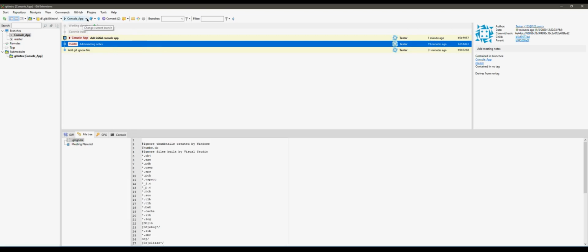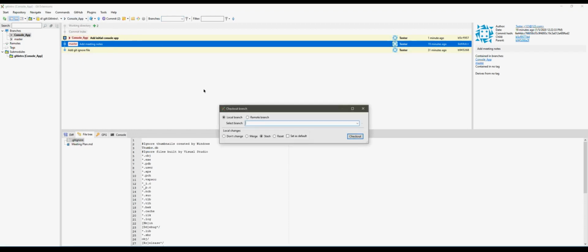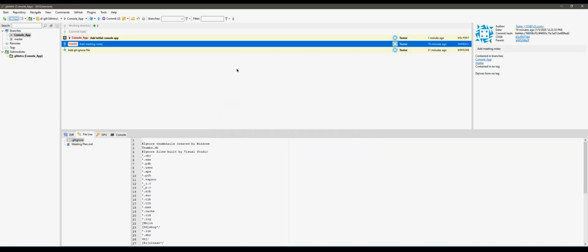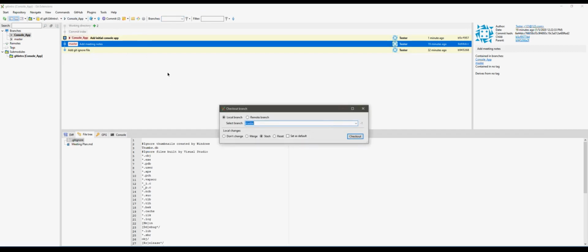I can do it either here and say check out master, or I can say check out branch and get a dialog. This is what I wanted to show you. If you have a dirty directory, if you have files that would be modified by checking out, it would ask you. But since I haven't committed any, there it goes.